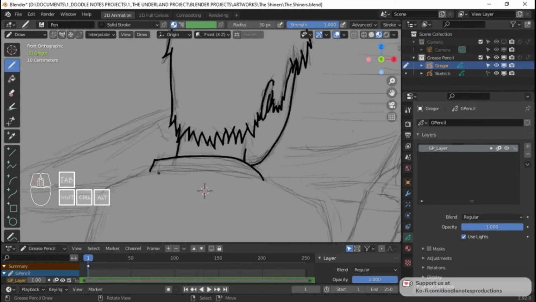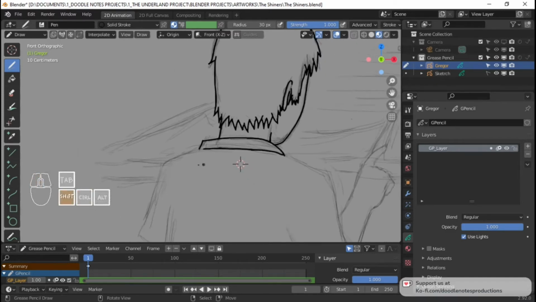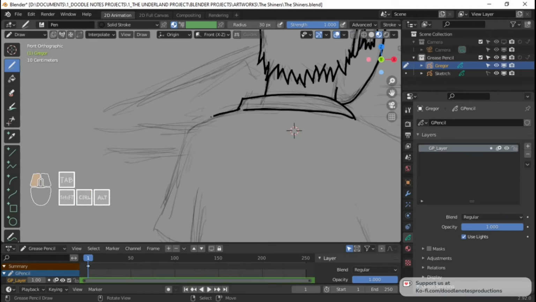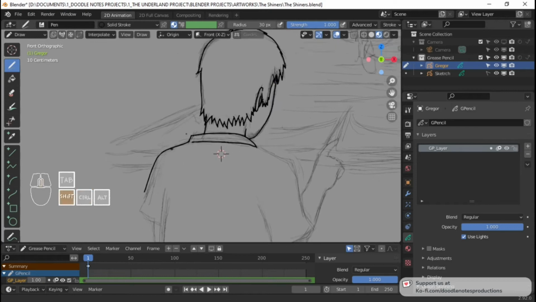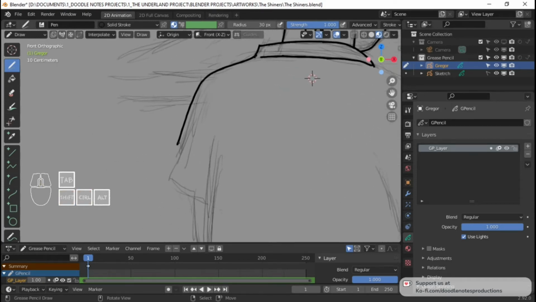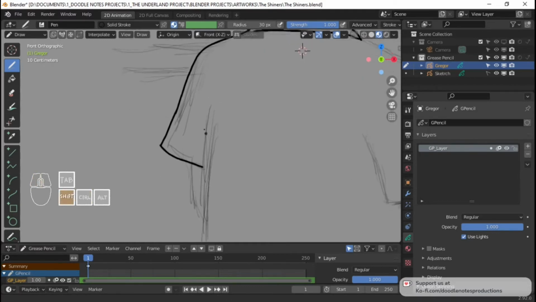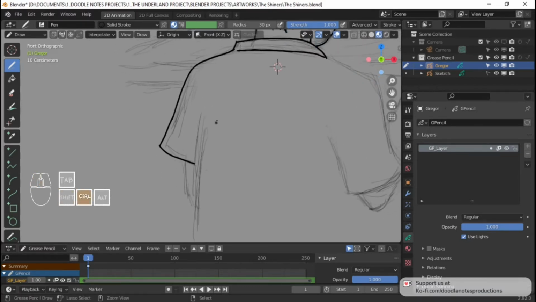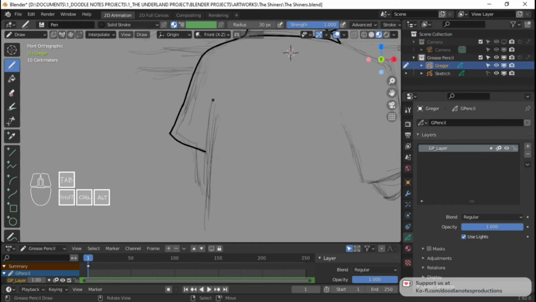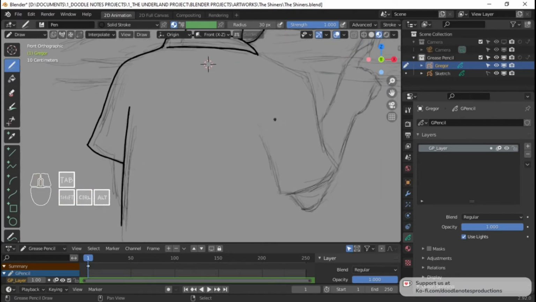It's easy if we're working on a 3D character. We can just pose him around, but I don't have a 3D character rig for Gregor at this point in the story. I could use the 3D character, but for the challenge for this year I just want to do 2D stuff. I don't want to use the 3D character that I modeled of Gregor. But next year probably, if I'm still working on the project.